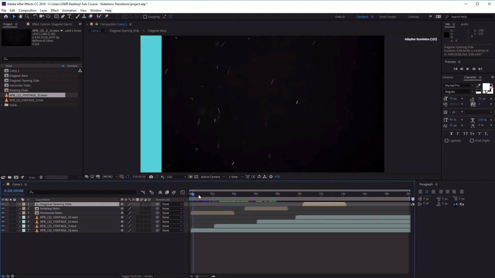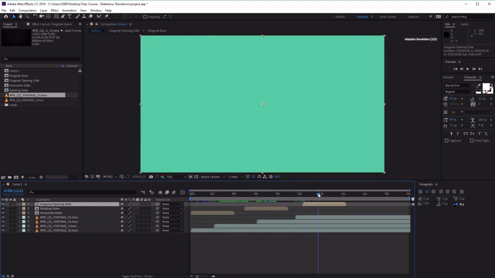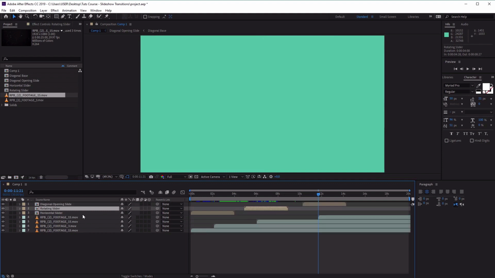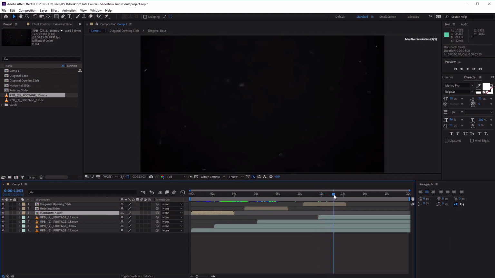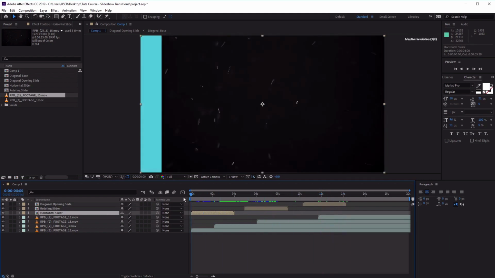And then again, we want to find the halfway point of our slider, slide our footage to the halfway point. Again, making sure it's at the very top of where all the rest of our footage is. And again, making sure the new transition is at the top of our previous transitions. And then everything should work nicely.